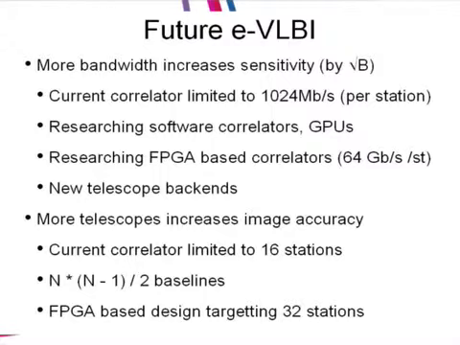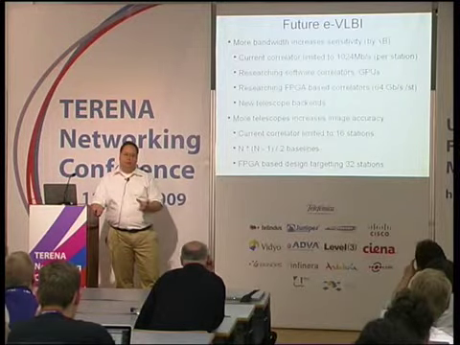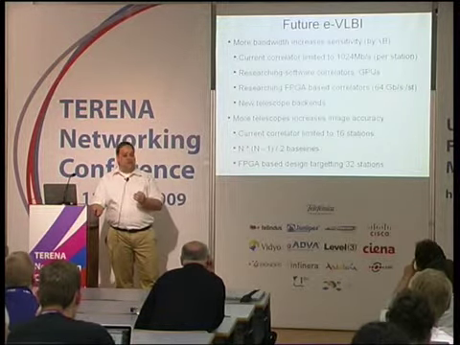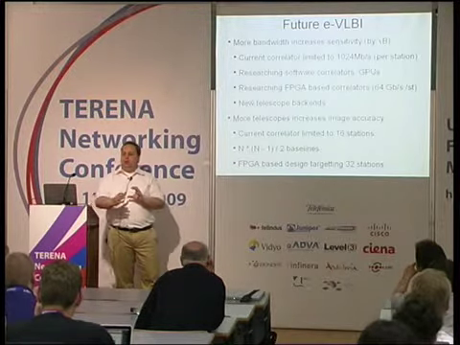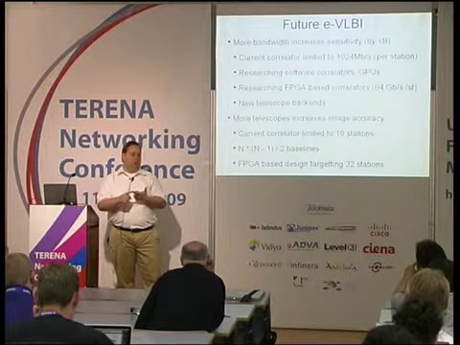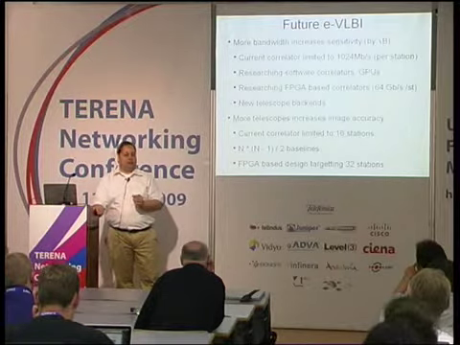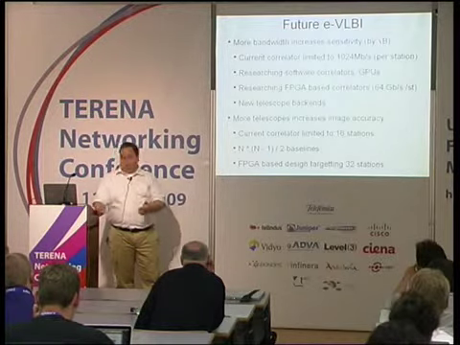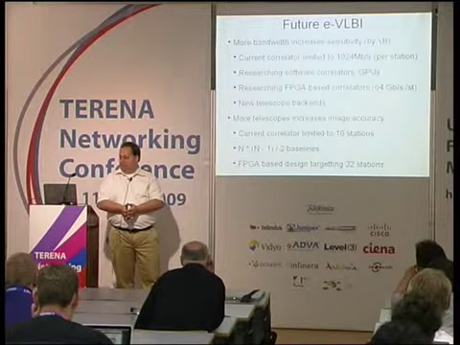And a project we've recently started is to do this on FPGAs, to make reconfigurable astronomical computing hardware that's really targeted to the kind of streaming we do, where we have a continuous stream of data that needs to go through a number of steps: Fourier transforms, multiplications, filtering, all those things that can really be done very nicely in modern FPGAs. And we are aiming at, if possible, 64 gigabit per telescope.